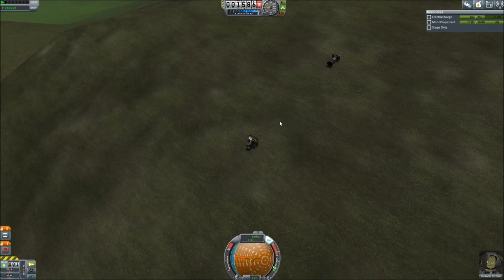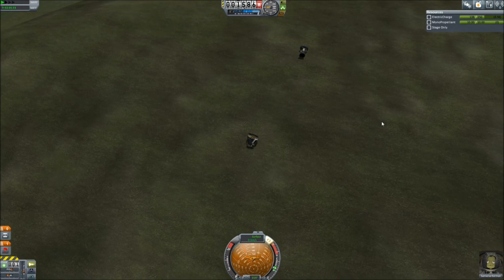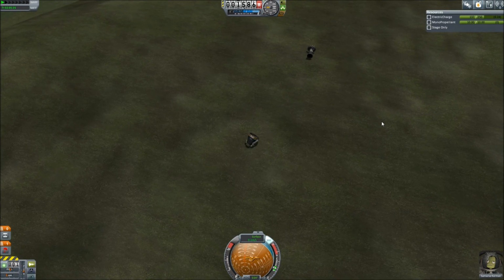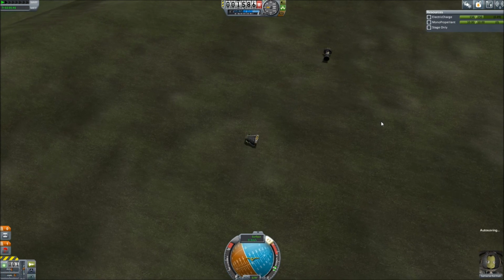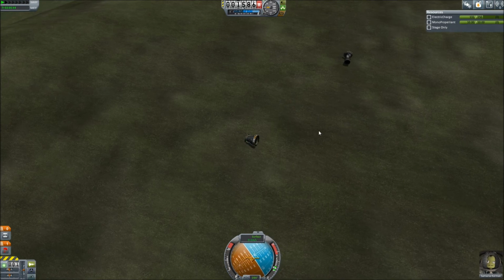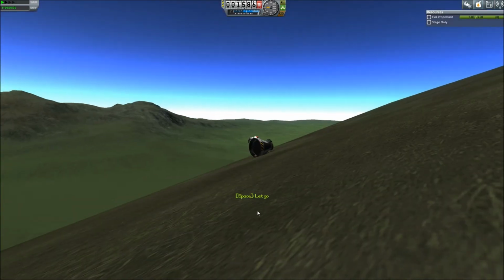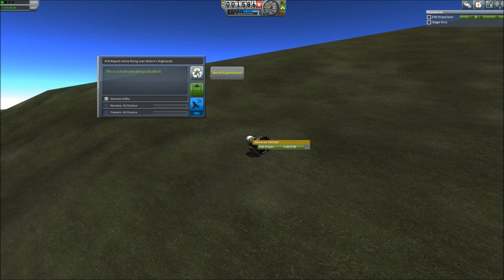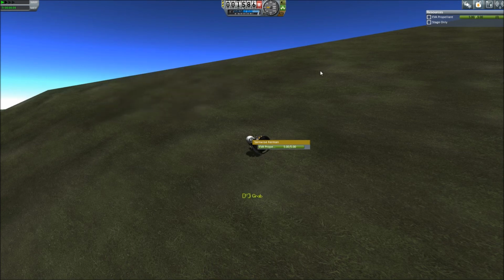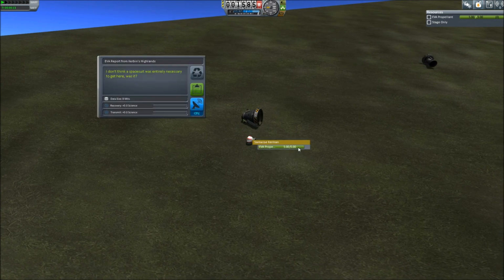Toggle the SAS on so you sit still. Thank you. Rotate a little bit this way so that you can get out. Okay, let's see if we can't get it like that. Okay, all right, we're stable. We can EVA here. So let's do EVA report. We've already done this one. Let's let go. Let's do an EVA report here.